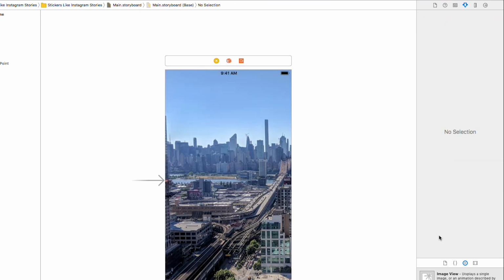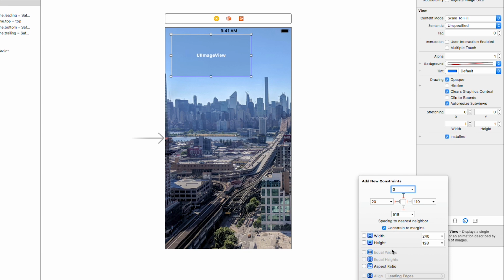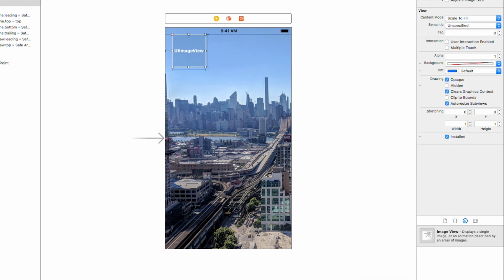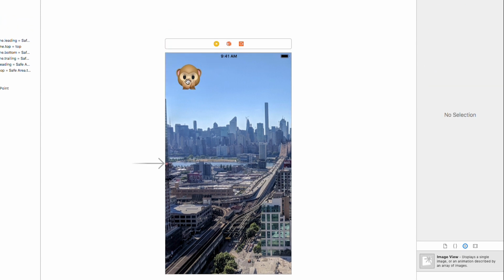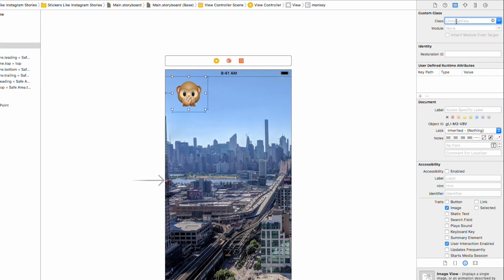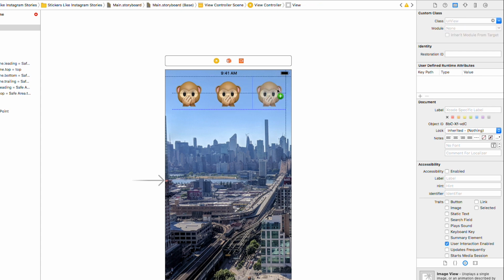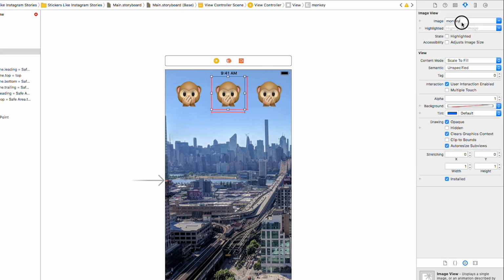Now next we need 3 more image views. So drag 1 there. We'll set the constraints to 0 on the top, 20 on the left. Width and height will both be an even 100, so it's a square. Set the image to the monkey and check this for user interaction enabled. Until we check that, it doesn't matter what we do, those views aren't moving at all. Oh, one more thing, we need to make this a Sticker. That way we can access the specific attributes we added. Now clone it. Hold down Alt while clicking and dragging. Do that twice. Let's make this the taco and this the flower.